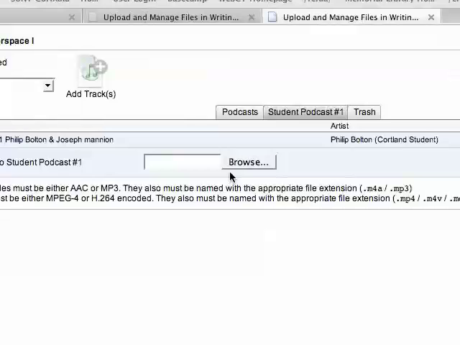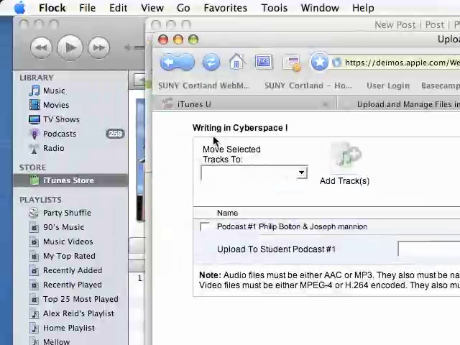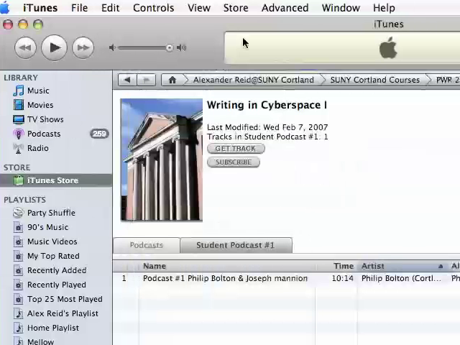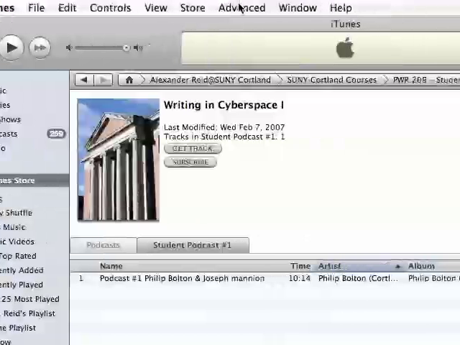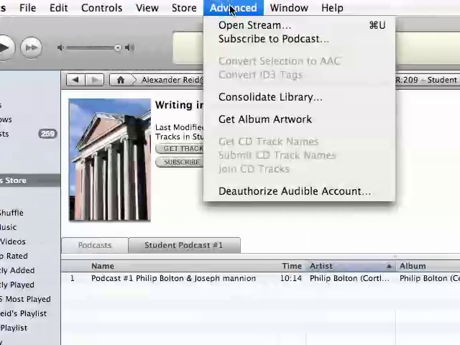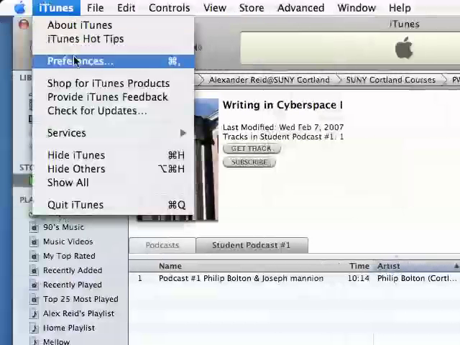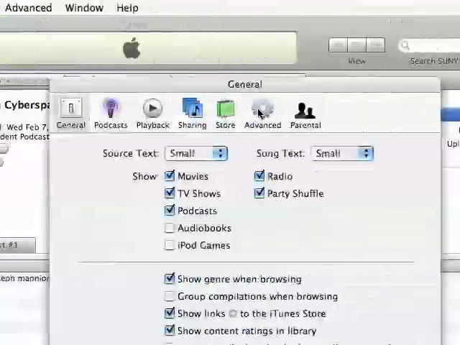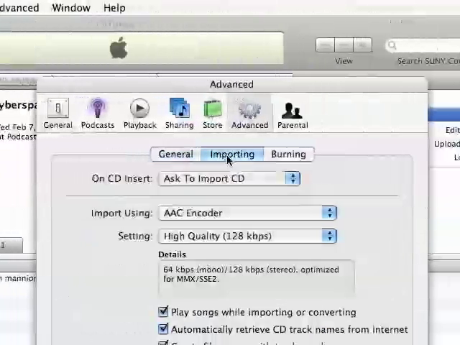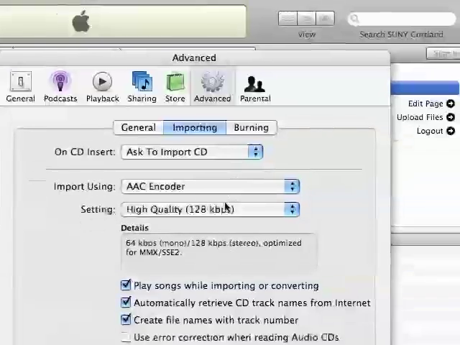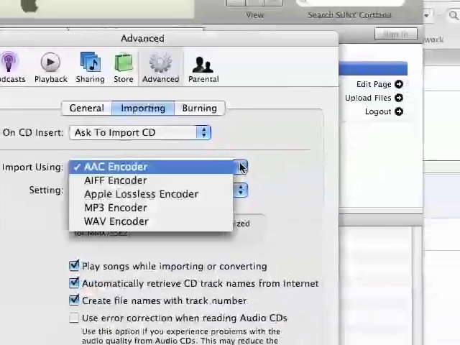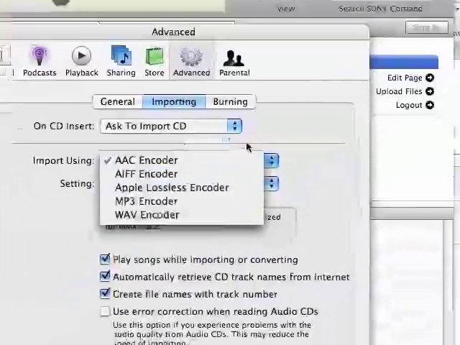Let me also note one other thing: if you're using Audacity or some other program and you end up with a WAV file or something along those lines, in iTunes, if you go over here to Preferences, in the Advanced tab, you can click on Import, and you can import files into AAC or into MP3 or whatever.